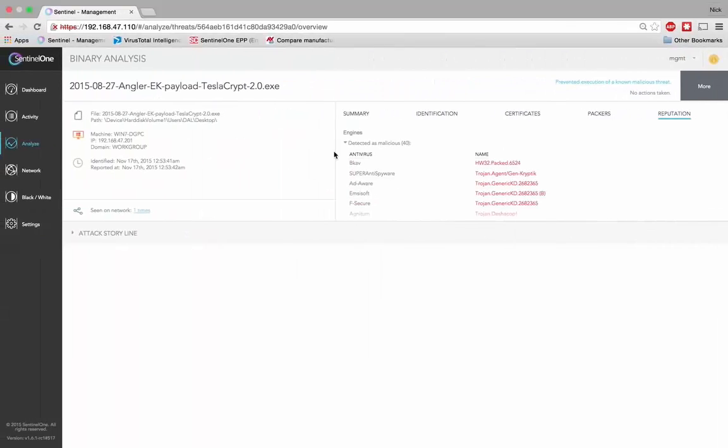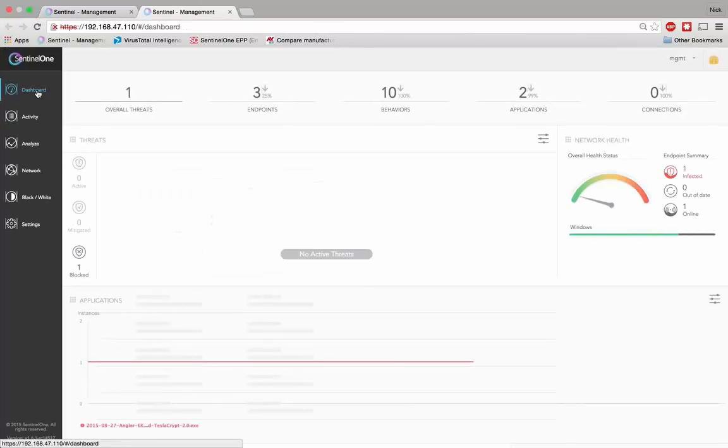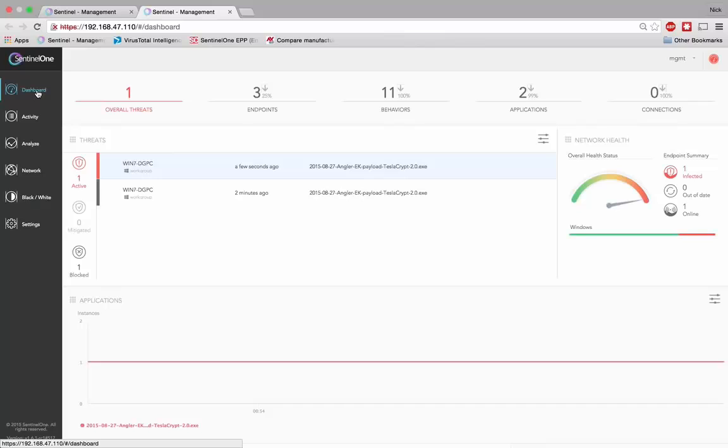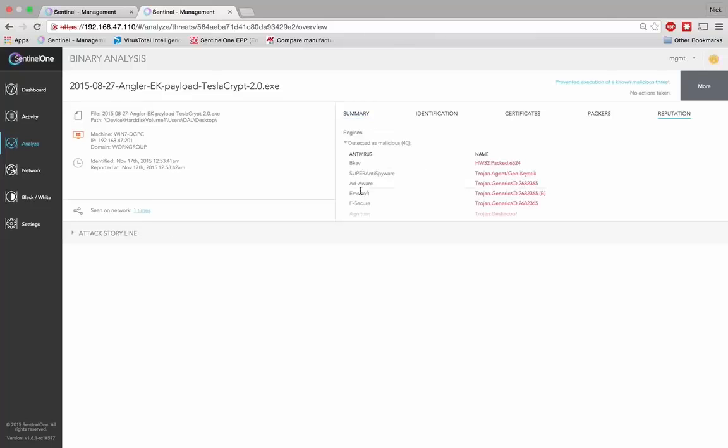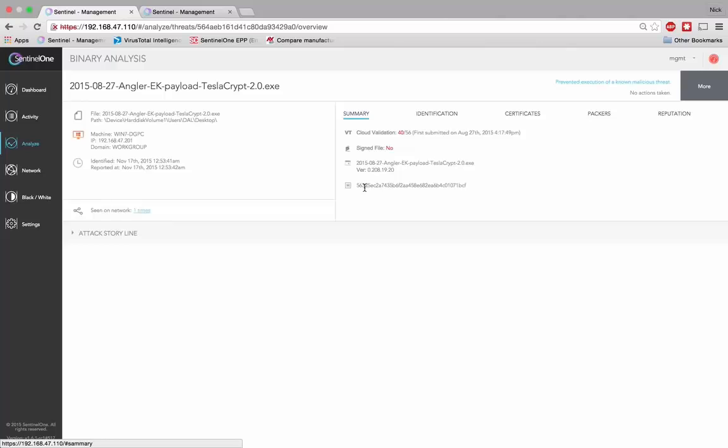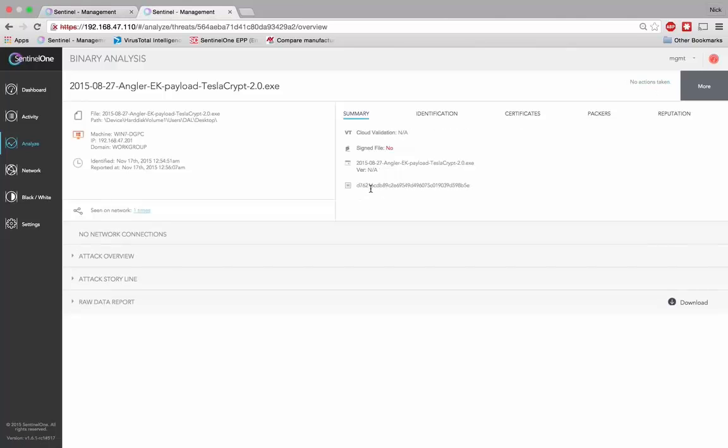Going back to the desktop, let's actually open up the dashboard. You'll now see that there is an active threat. A few seconds ago, the TeslaCrypt 2.0 is live and detected. Let's go to Analyze Threat now. You'll notice something a little bit different here. At the top right, Cloud Validation pretty much said that none of the AV vendors found this as being malicious. And the reason why is the hash is completely different. By adding the characters ABC, we changed the signature enough, and since it is an unknown signature, none of the AV vendors did pick it up. Going back to the previous one, look at the summary, the hash 56325, now it's D7621. So it was able to successfully execute and bypass all the cloud AVs.